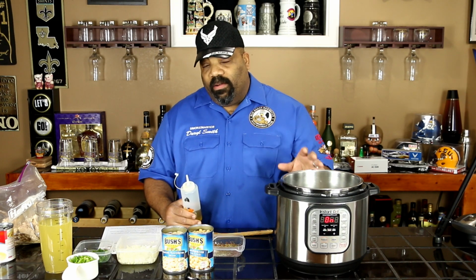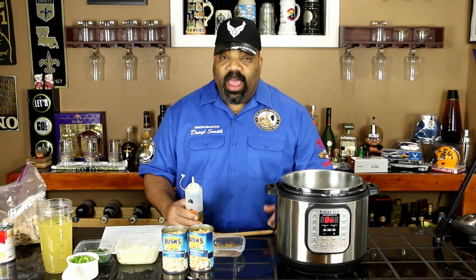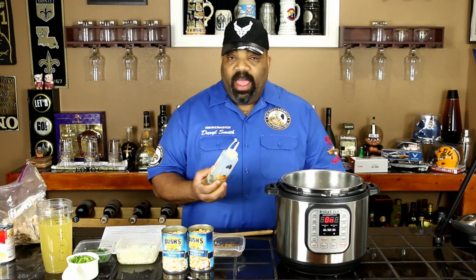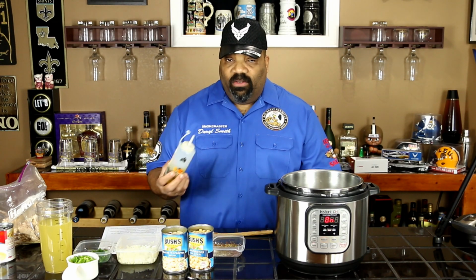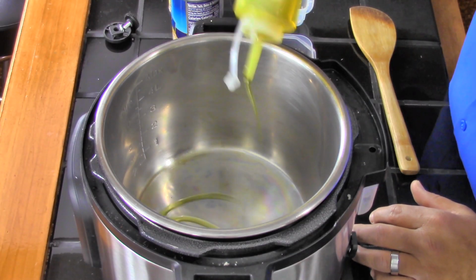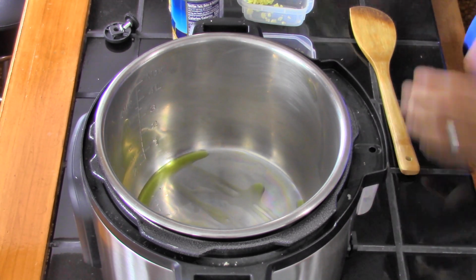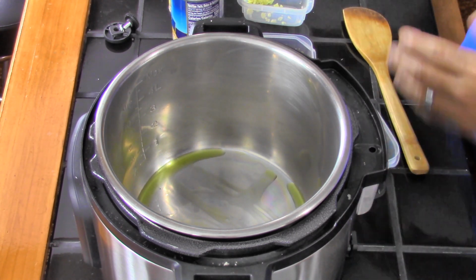However, I want to cook it for 6 hours on slow cooker mode, because I want the smoke flavor from the chicken to meld into the chili, okay? That might happen under pressure, but I want to make sure that it has a long time to marinate. So we're going to add a little olive oil to our Instapot, and it's on saute mode right now. And we're going to saute all of our onions and everything.